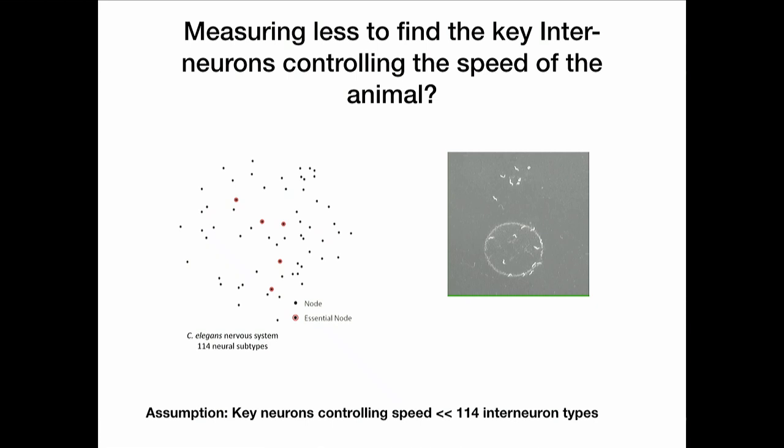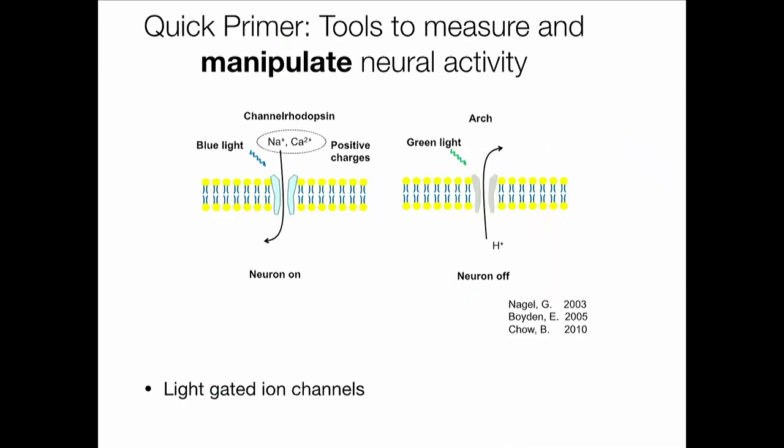And as a trial, we said, okay, let's try to find the neurons that control the speed of the animal. Right? So let's try to do that as fast as possible. Okay? So I want to give you some introduction, particularly the students, about some tools. Some of it was mentioned in the last talk. There are these genes that you can control by light. And one of them you can control with blue light and send in positive charge. The other you can control with green light and push out positive charge. So with blue and green light, you can control the neurons.